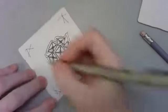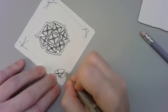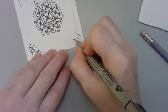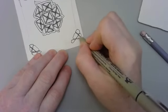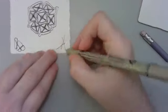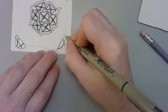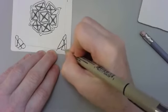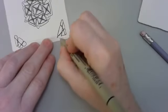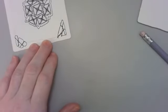Okay, so I've got these little random spaces that I'm now going to go in and I'm going to add some of these little squishy balloons into, which is actually going to look like I have little piles of stones in each corner. We'll draw one more line right there. And a lot of times I kind of eyeball it, or I pretend I have another line right there to fill out that shape. You can also leave them kind of open if you'd prefer, so you've only created like a three-sided rock as if it's gone off the edge of the page.